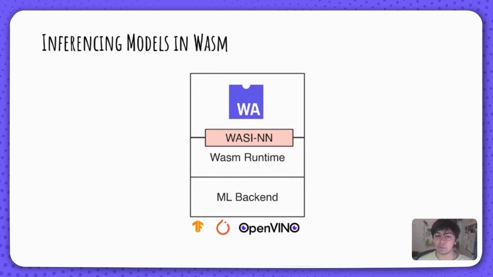So you have the WebAssembly modules being created as you normally do. You have the Wasm runtime, and then just like the WebAssembly system interface, you have WASI with another set of system calls that are required to, for example, use the GPU or use other machine learning specific operations. And then you have a machine learning backend under the hood, which powers all this. We talked about how WebAssembly uses the linker to support multiple such backends as well. That's also how this works. WASI supports multiple backends: TensorFlow, PyTorch, OpenVINO, and so on. So under the hood, you still have those APIs.